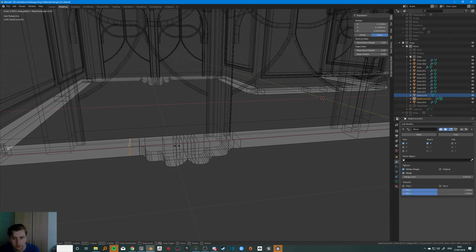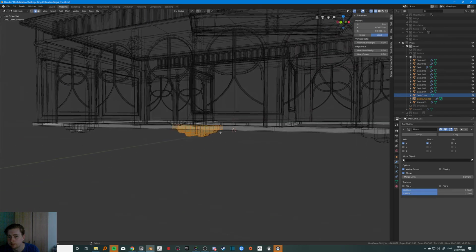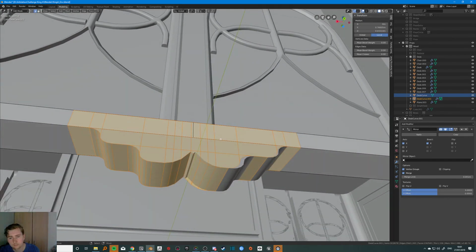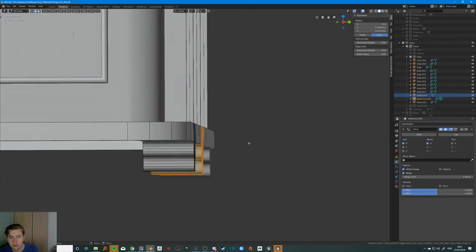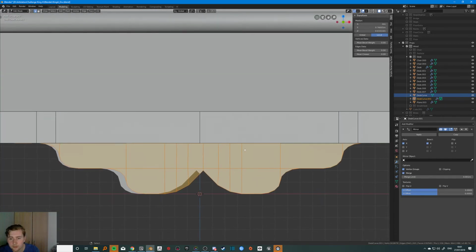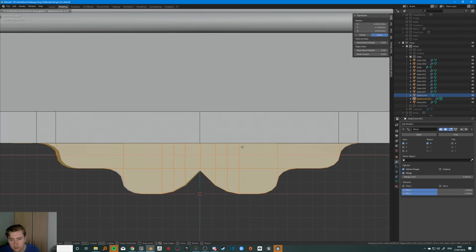So I get these and I scale them, make sure that they're flat. Then this whole thing can be duplicated and put to 0 on the X. Oh yeah, because now it's not even anymore. Well, I mind that.